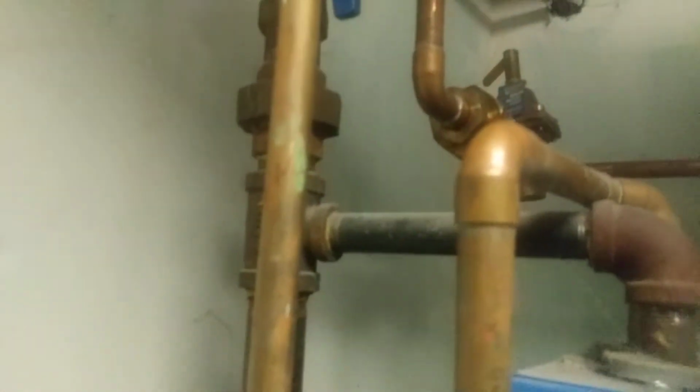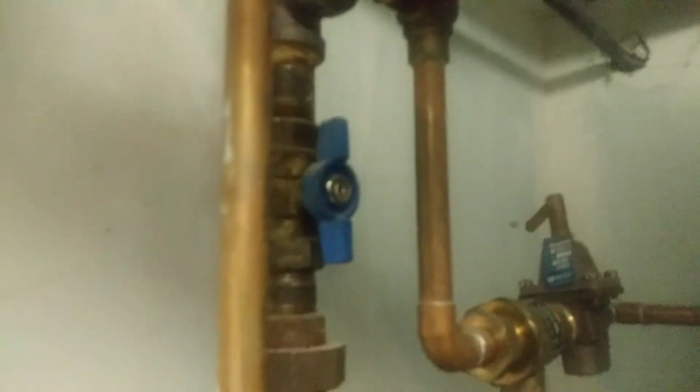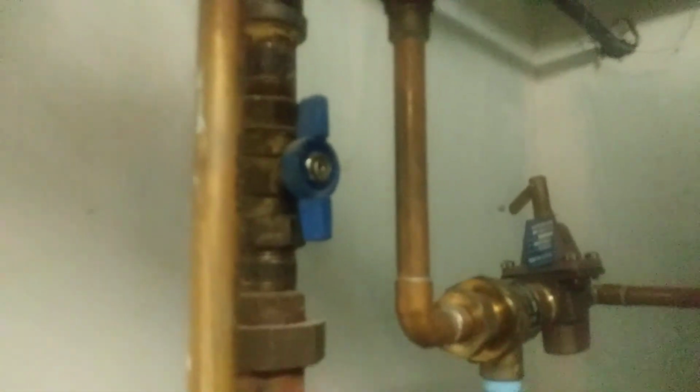Make sure everything is... I noticed they have 2 gas valves on it. There's a gas valve there, which is okay, which is not bad. They have another gas valve inside here, which is right there, which, you know, it's not wrong, it's just an extra one, which is okay. Got your solenoid valves right there. That's what opens your gas valve. So those are obviously working. Circulator pump is obviously working because we're getting flow on the other one. That's hot. So it can't be the circulator pump.